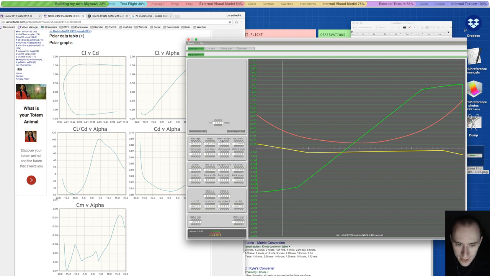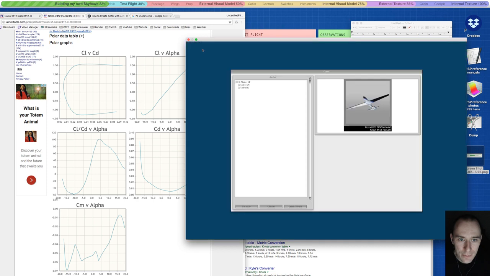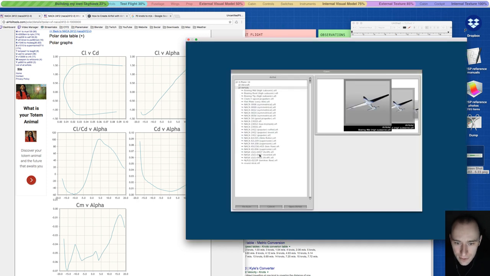No, I changed it up completely. What did I do? Damn it. File, save, open, airfoils.